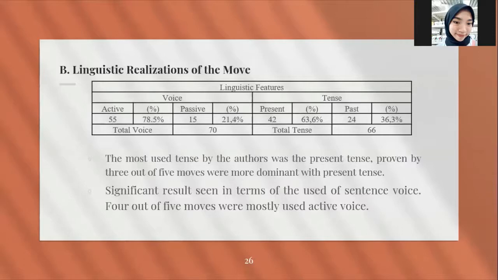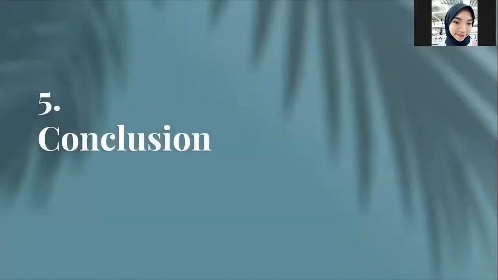Lastly, in terms of verb tense, each move used various verbs to signal what tense that was used. However, the similarity in using verb tense was seen in moves 1 and 2. Mostly, move 1 started with defining key terms or arguing for topic significance. Thus, the most used verb was the word is. Meanwhile, move 2, which served to state the purpose of the research, mostly used the verb phrase aims to. Well, let's move on to the discussion.